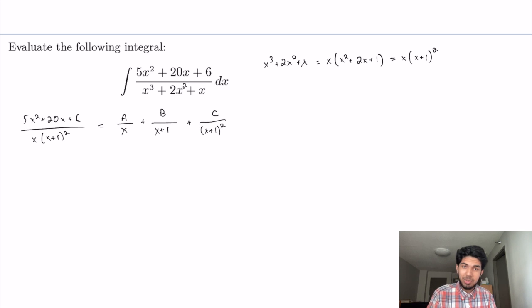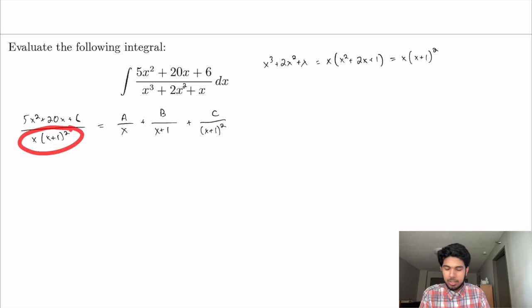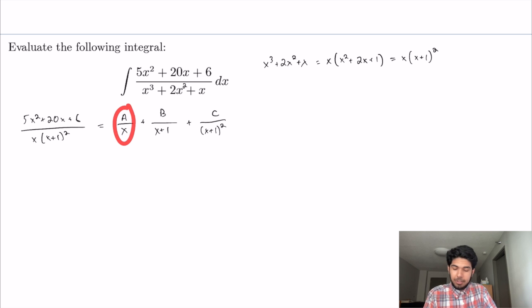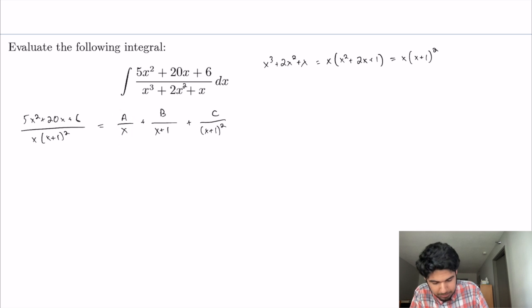So to do that, we need to combine it into one fraction. And for that, we need like denominators. So what is the common like denominator? Well, we can take a look over here and see that x times (x plus 1) squared would be a valid denominator. So for this first fraction, we can multiply it by (x plus 1) squared over (x plus 1) squared. A times (x plus 1) squared over x times (x plus 1) squared.